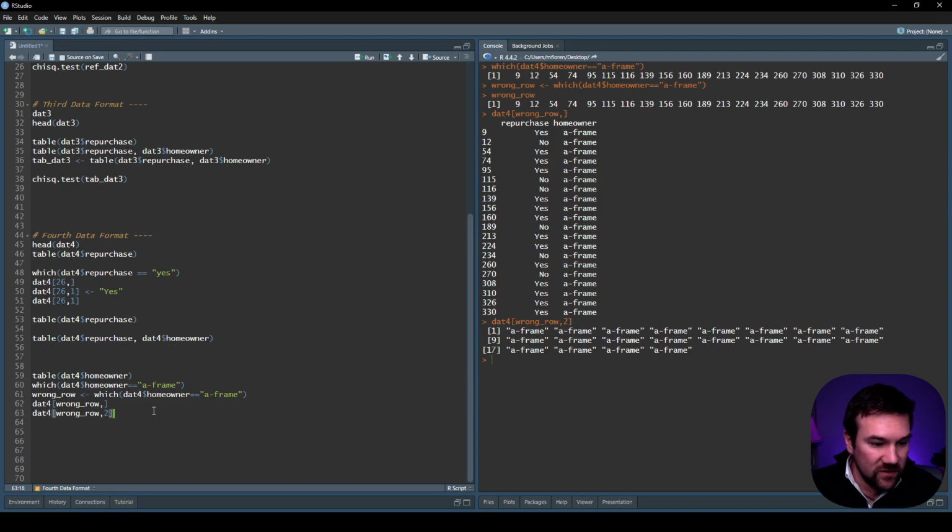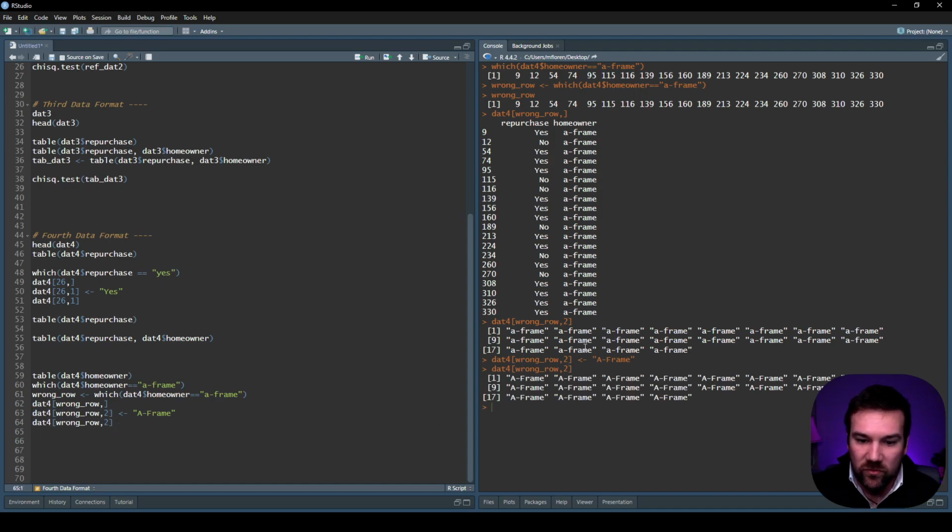Okay, perfect. Can I do the same thing as we did previously, where I just switch all of these to a capital A, capital F, A-frame? Yeah, you can. And now if I look at all of these again, whereas all of these were the wrong one, now all of these have been updated.